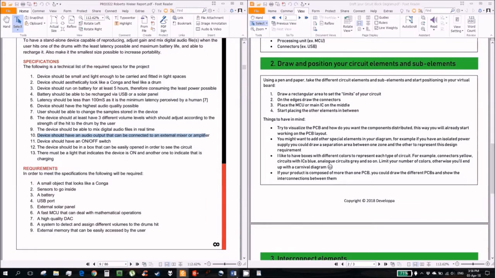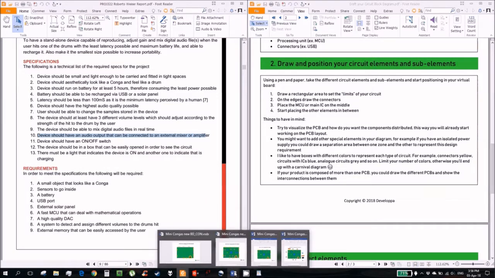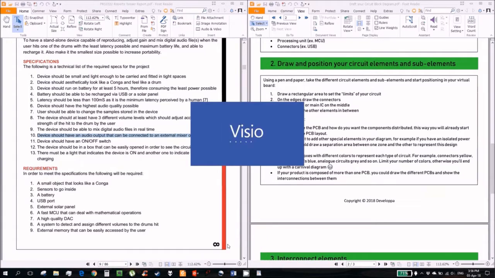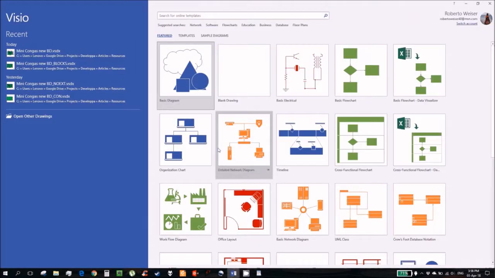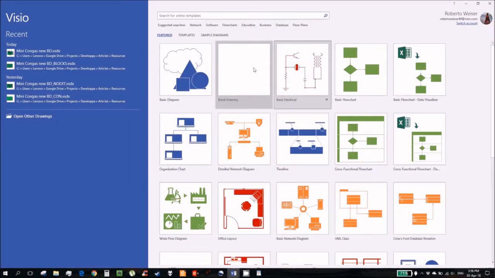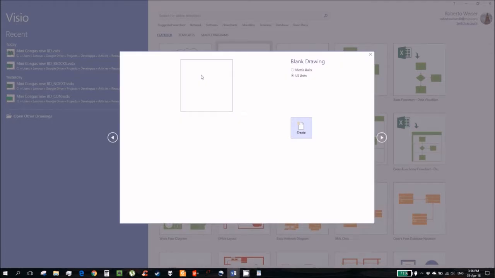So that said, I use Visio. So let's open a new Visio window. Microsoft Visio. It's very good for block diagrams. However, you have to pay for it. Just a blank drawing.